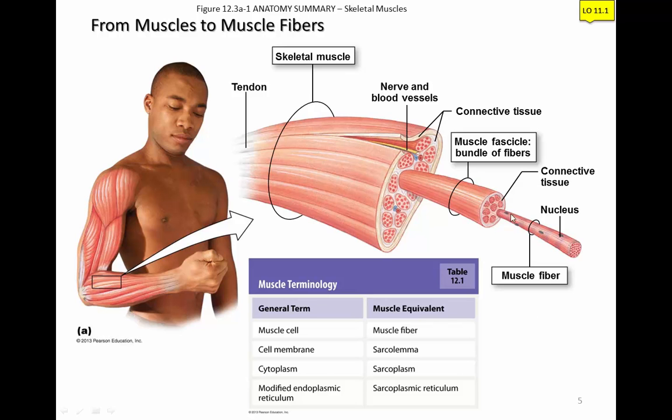So you have this hierarchical structure. That just means there are multiple levels. From a muscle fiber, an individual muscle cell, these muscle fibers are bundled into fascicles, which are groups of muscle cells, and then the fascicles are bundled into a muscle group in the body, which we often name based on either its location or its function or its appearance. So whole muscle has this multiple layer structure.